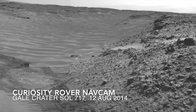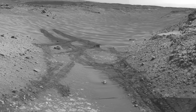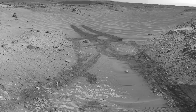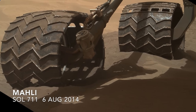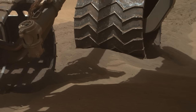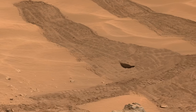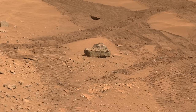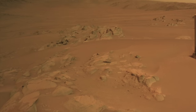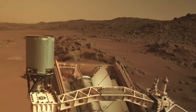This decision point is reminiscent of one faced by the Curiosity rover, when the team hoped to take a shortcut through a place called Hidden Valley. The rippled sand there was surprisingly hard to traverse, with the wheels essentially plowing through rather than driving over the sand, despite their substantial width. Curiosity had to make a retreat from this path and stick to the longer, rockier route. It's unlikely that Perseverance will end up stuck in sand in this location, but the decision whether to proceed still puts the rover drivers between a rock and a soft place.